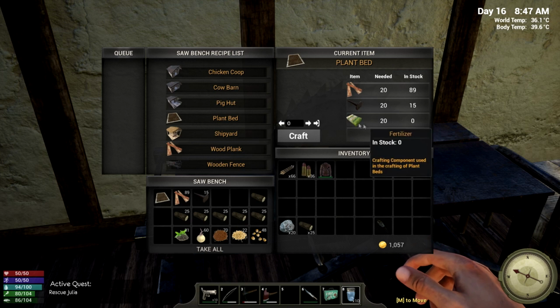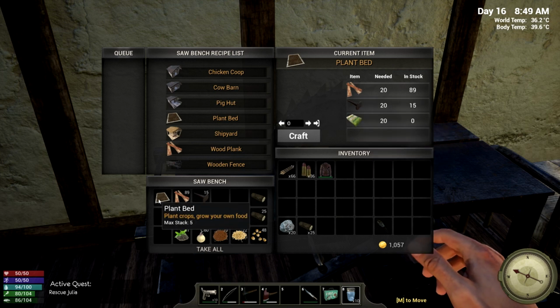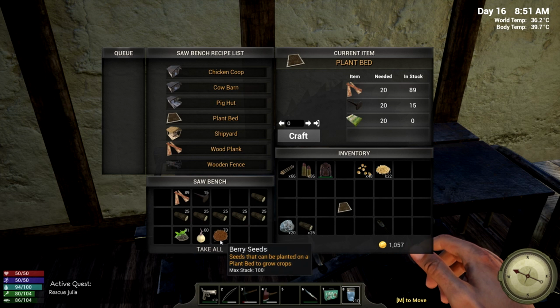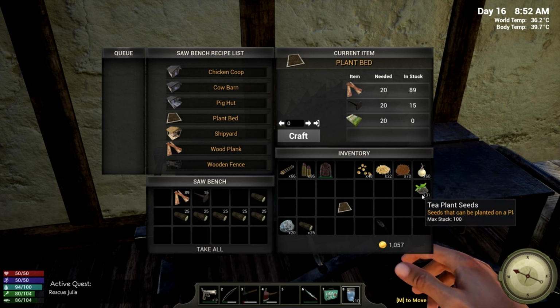Yep, you need 20 fertilizer for that, of course, some nails and some planks. So let's take you out, and then we have some corn seeds, we have some carrot seeds, we have berries, potatoes, and tea plant seeds.